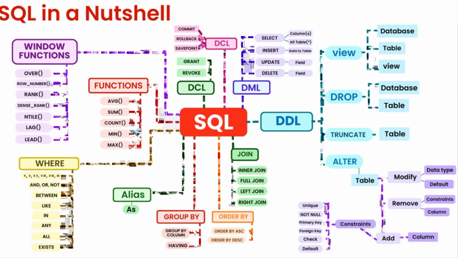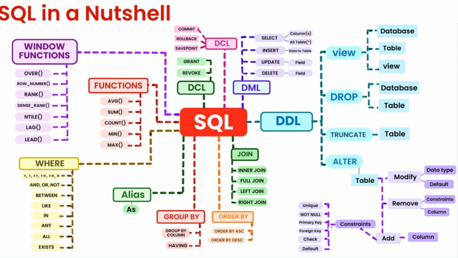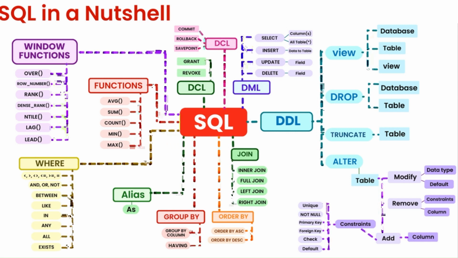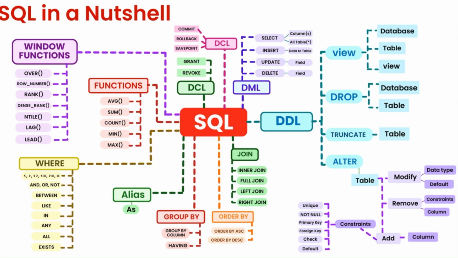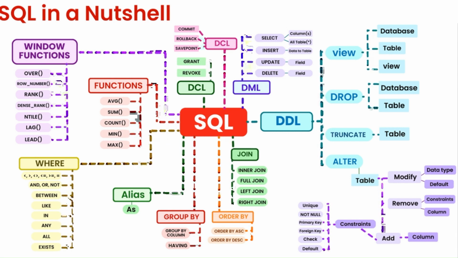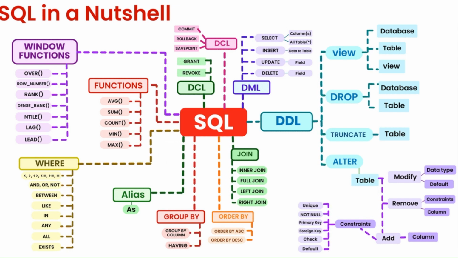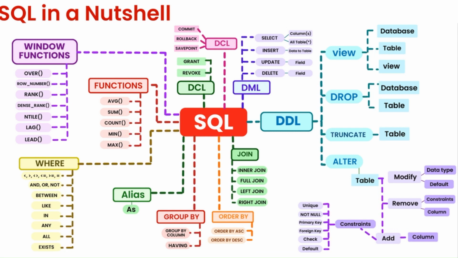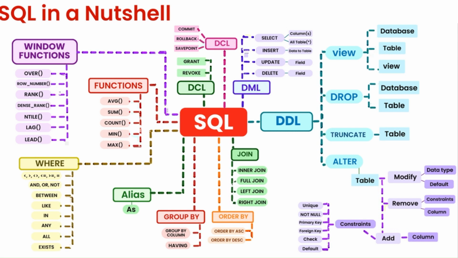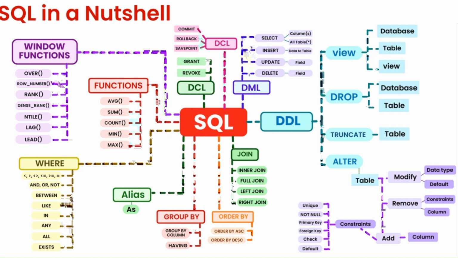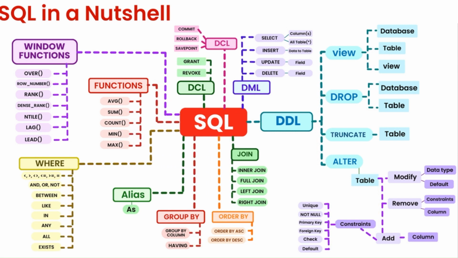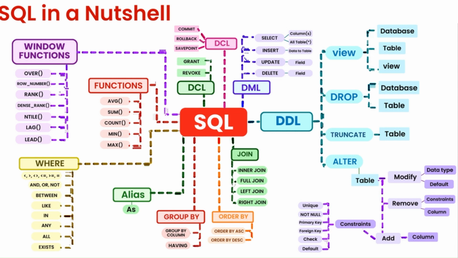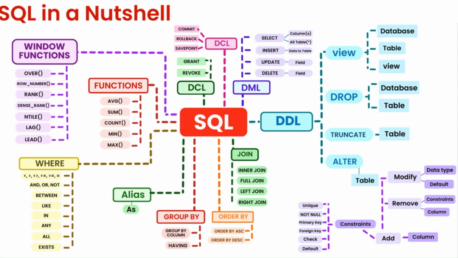Coming to truncate, you can truncate the entire table, so you can clear the table data. Okay. So the entire data will be cleared. There is no effect on structure, but the entire table's data will be cleared. And coming to alter, I explained earlier: modifying data types and defaults, removing constraints and columns, these will be affected. Okay. So this is the brief about DDL, and we'll go to DQL.